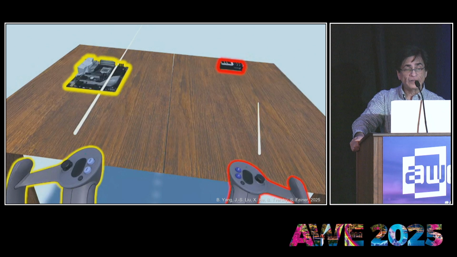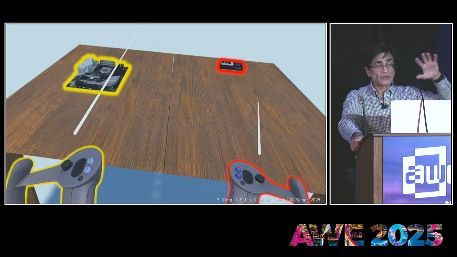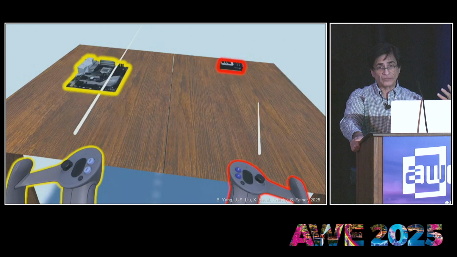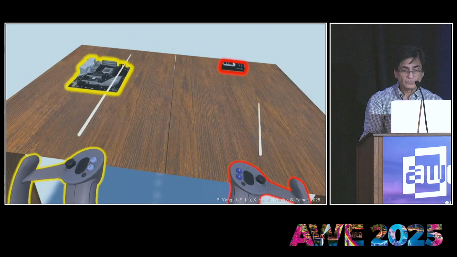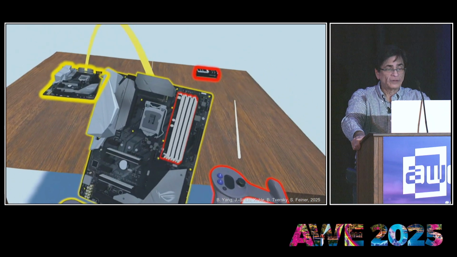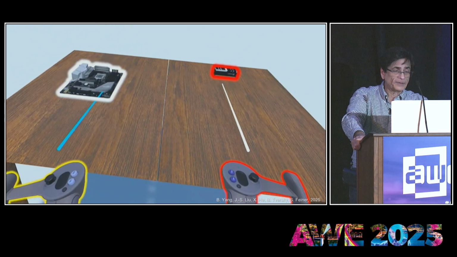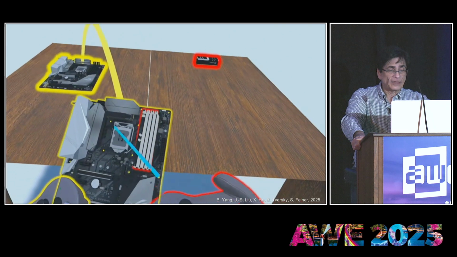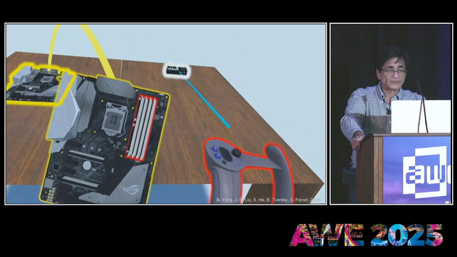And when you see an arc going from a proxy that will be spawned to the original object, that indicates that the hand, whose colored arc it is, is actually holding that proxy. And if they let go, you'll see the proxy disappear, and the arc disappears as well. So here we now see a proxy in the non-preferred hand. They let go of it, it disappeared. So then they pick it up again. It's a motherboard. That's where the RAM is supposed to be.